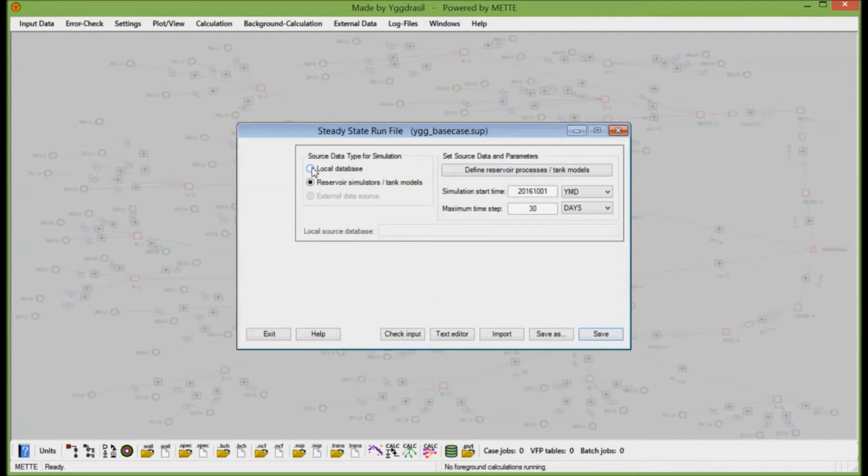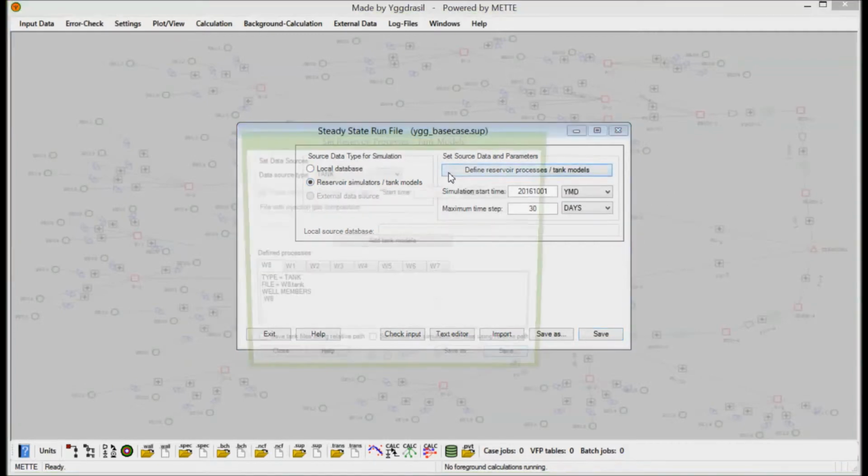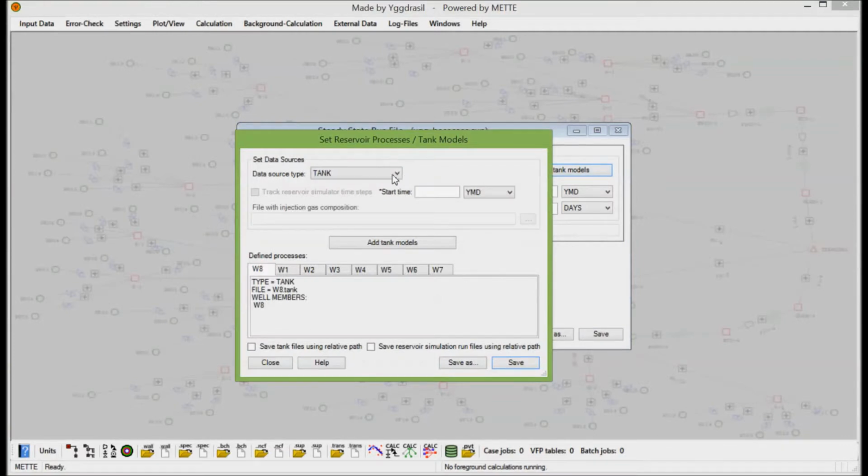The data sources can be either a database containing predefined records for each well, or it can be a combination of proxy and real reservoir simulation processes. To include real reservoir processes, simply specify the corresponding run file. The required processes will be spawned and controlled by the life of field simulator.